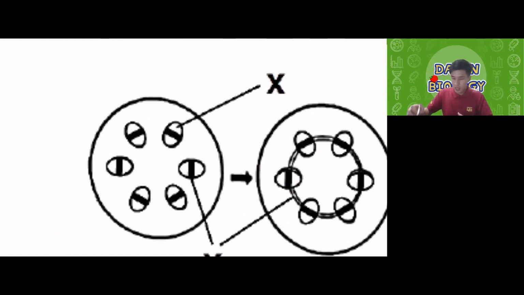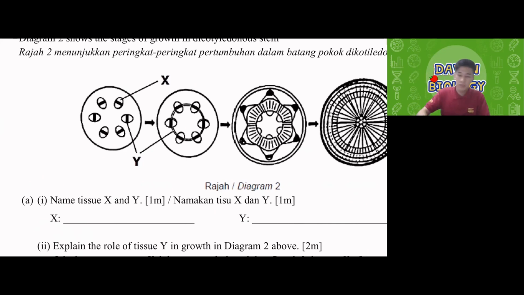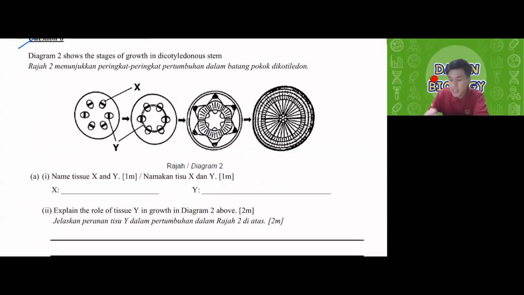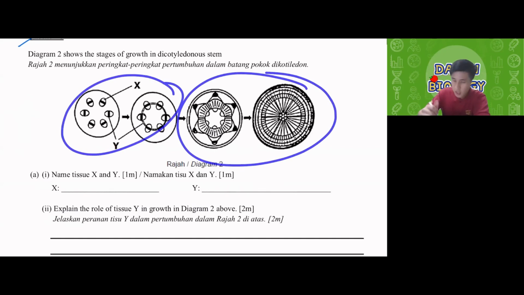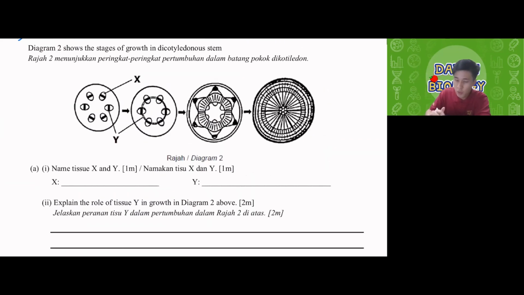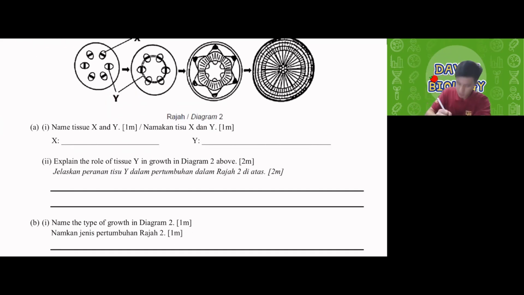So X, okay, see carefully. X pointing what? Fast. Come. Faster a bit, then we won't feel sleepy. X is this. Again, must say phloem. So very obvious, there are two phloems here. Make it a habit: when you do this kind of growth question, must say primary, primary, okay? Primary, lower.